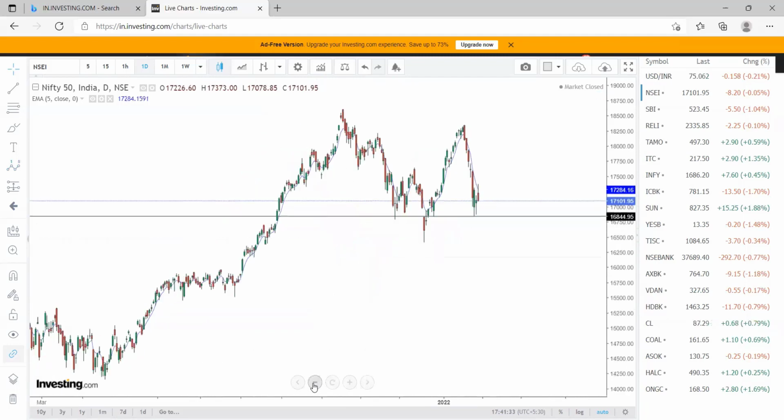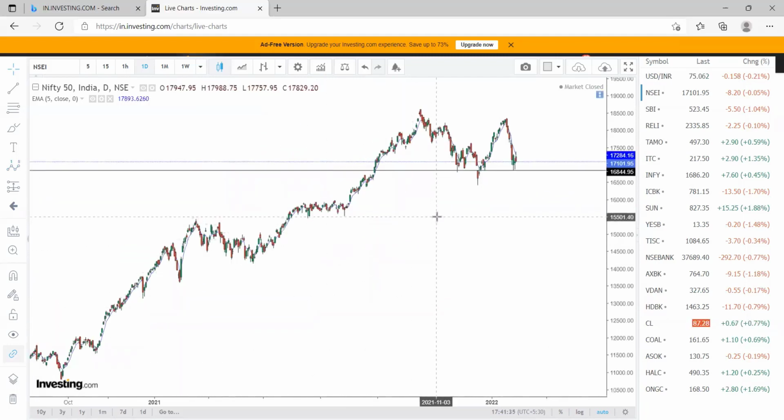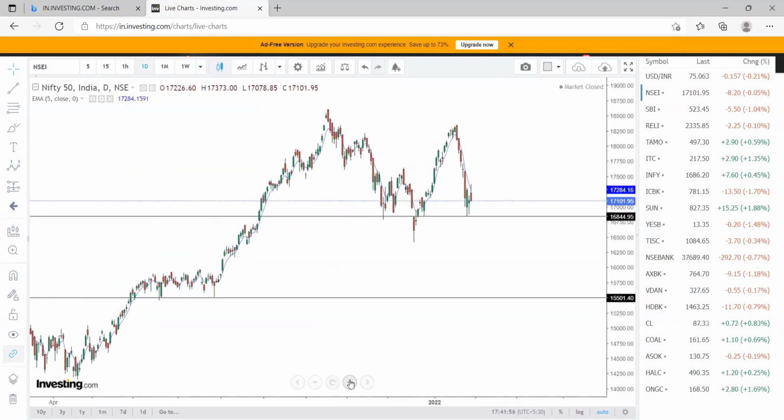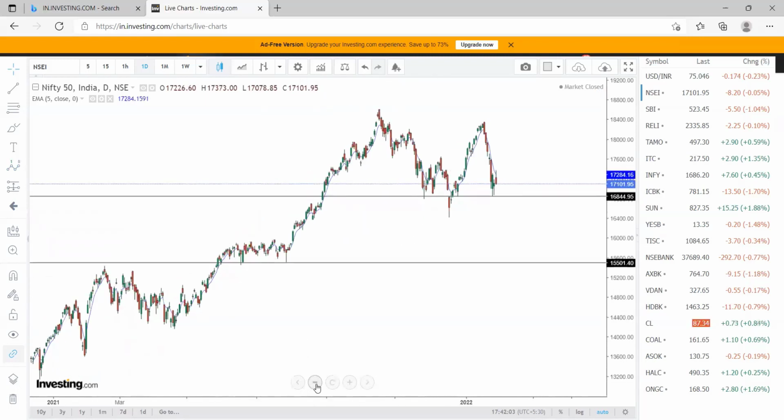Okay, so then there could be another fall where the price probably would go up to 15,500 also. अगर नीचे जाता है, तो if it goes below from here, so if it falls lower than which is of 16,410, जो low point था इस दिन का, तो उसके नीचे भी जाता तो I would suppose there would be a support of 15,500. So 15,500 का जब तक support, that would be the next support if it goes below this. Okay, so this is the analysis for Nifty.